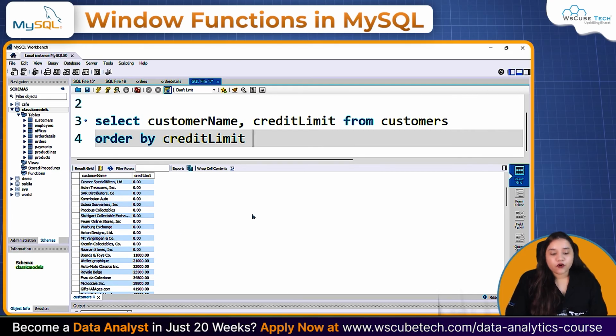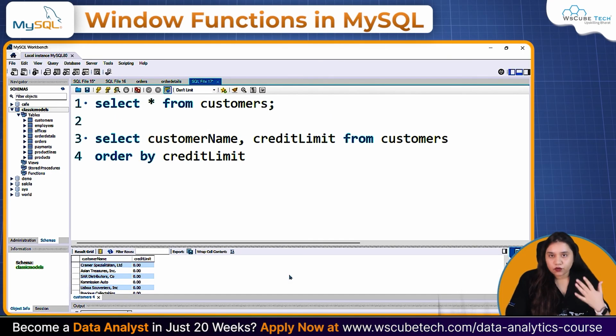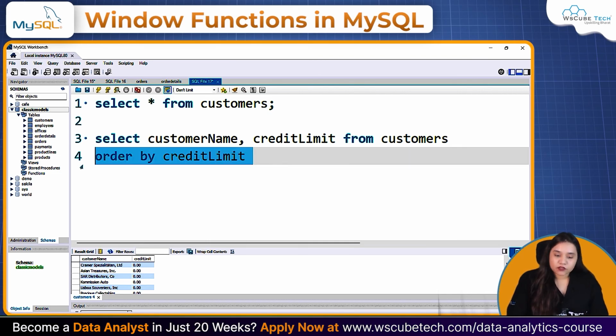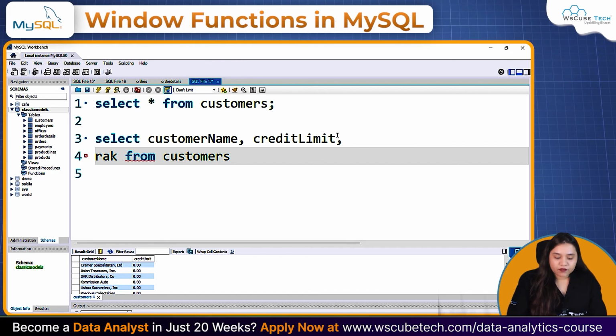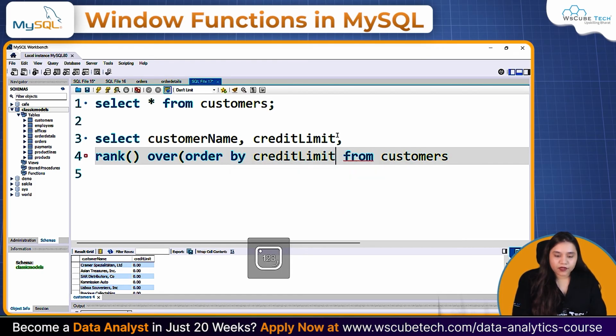Now, how do we get that? In order to do so, we'll give a rank over here. Let's have a look. Based on our credit limit, I want to give a rank: rank over order by credit limit.